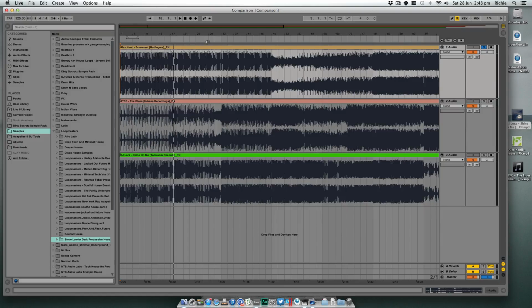Obviously, the intros are made for DJs so they can mix in easily. So you don't want to put too many harmonic qualities within the first part of your song, because unless a DJ is harmonically mixing, it'll be hard to get from one song to the other. So the first 30 seconds there are just beats, and he's introducing some vocals in here just to bring the characteristics of the track in.